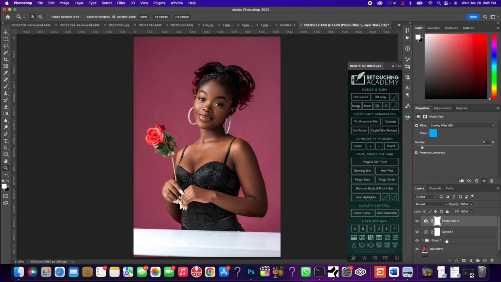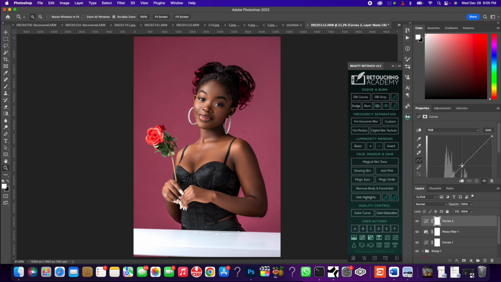What I do next is try just to increase the light a little bit more. So I'll just bring up curves again, or you can go back to the same curve, but I like bringing it up again. So just put that a little bit more, just right there.